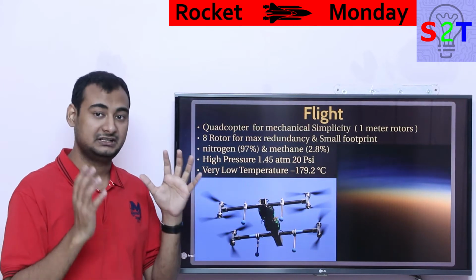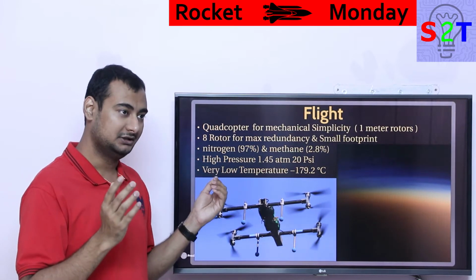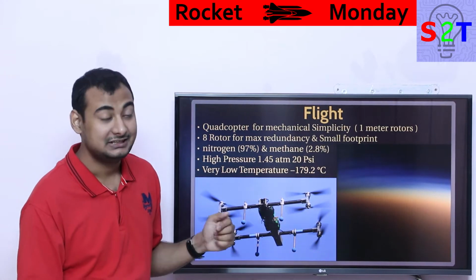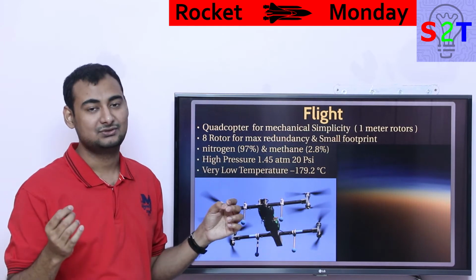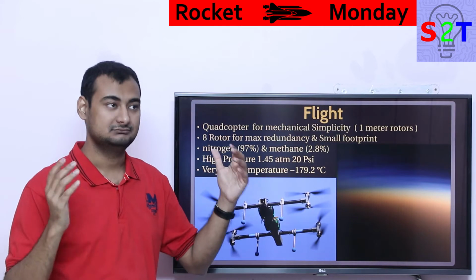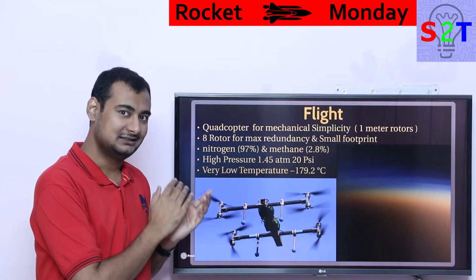Another aspect is, if for example 4 rotors give you, let's say, 40 grams of lift, 8 will give you 60. You're like, wait a minute, why the heck does 8 not give me 80? 8 will give you 80 if you space them out individually. The consequence of spacing them out individually is that it makes the diameter much larger, which is a problem given that we have to pack this puppy up inside a rocket nose cone. You can understand that.